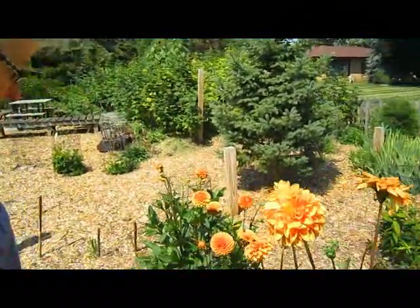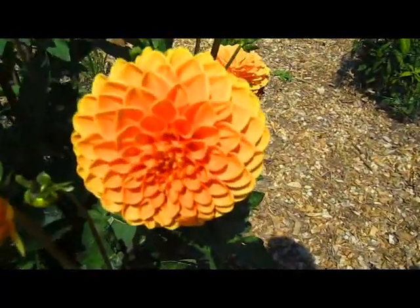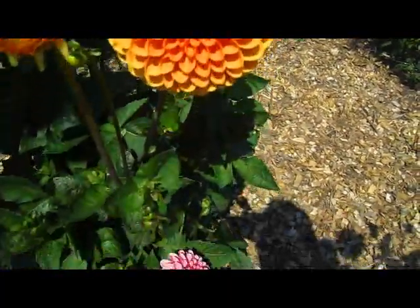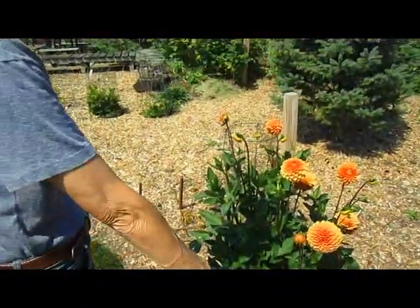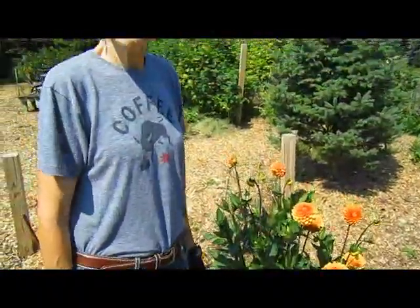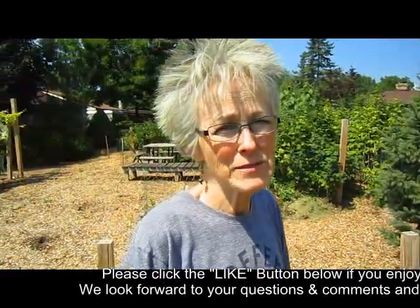These are lovely — there are different kinds obviously. This is more like a daisy, and this is more like a honeycomb. Absolutely gorgeous, and there is a beautiful pink one. I was expecting them to be shorter, but they do what they want to do. These all started as bulbs, and now you're going to have to dig these up in fall. The lilies do not, and I hope there was enough life left in the lily bulbs that they can do something for next year. But only time will tell, and we may fence this little area so that the rabbits will not have access next spring — rabbit or deer, we don't know which yet.